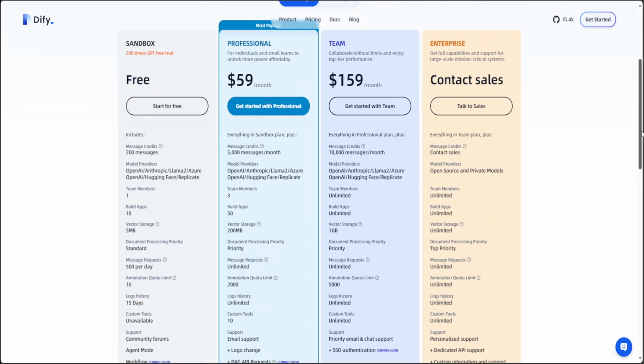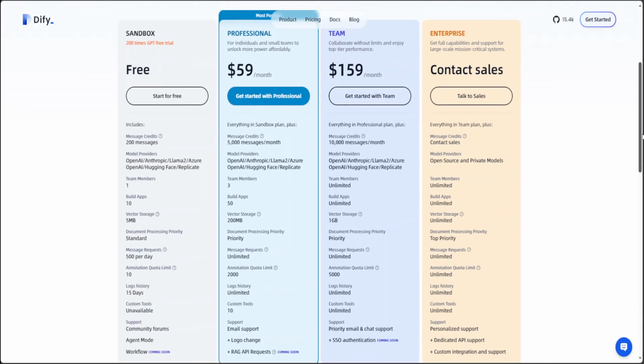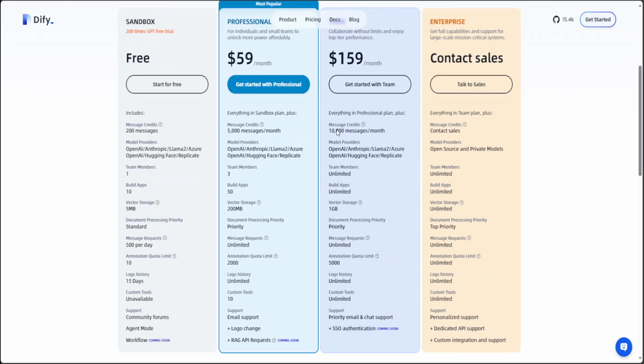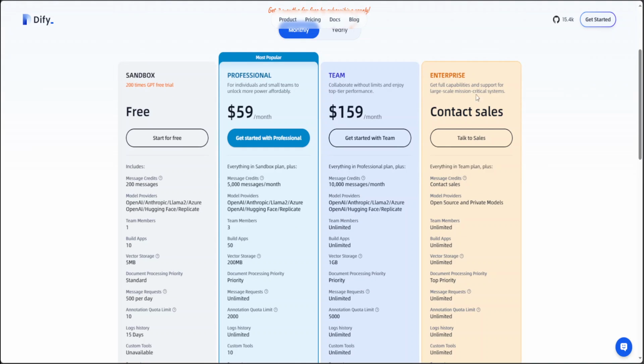But if you want to go with the team plan, because we have a big team, then you can go with these 10,000 messages per month with unlimited team members. So I think if you really need something big, maybe you could talk to them, contact sales and get a better deal, because the professional one looks really good for small teams or maybe individuals who want to do production workloads. This team one looks a bit expensive to me, because you just get 10,000 messages per month, and if you have a big team, this could get exhausted pretty soon. So if you have a medium or big team, contact their sales.